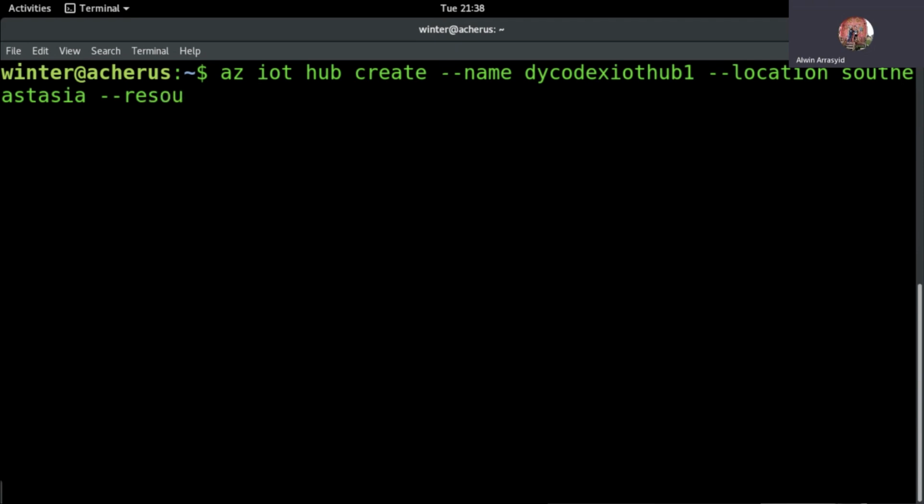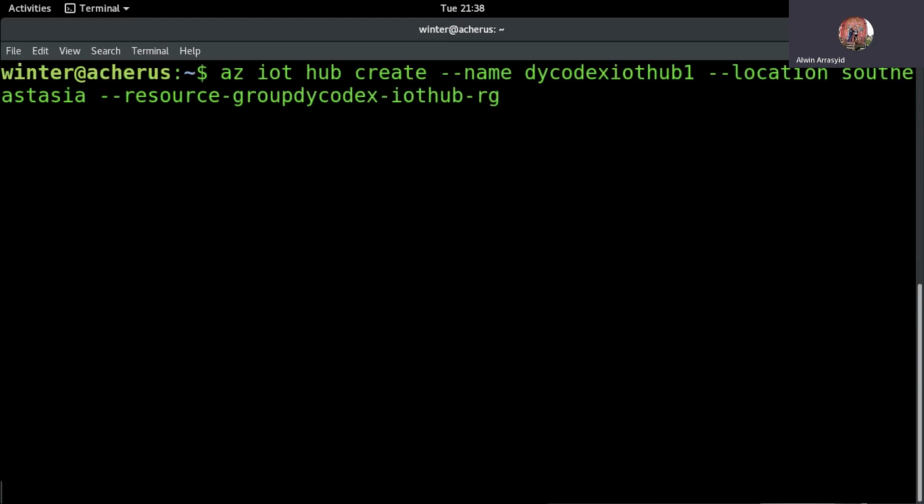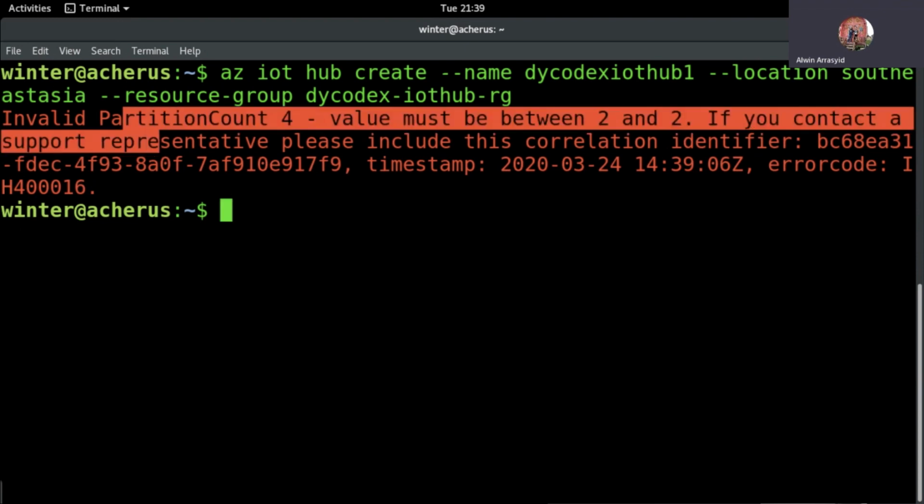Then I'm going to add this Azure IoT Hub to the resource group that I already created before. Okay, let's try this. And this one is actually an error.